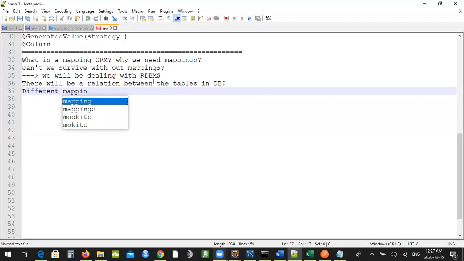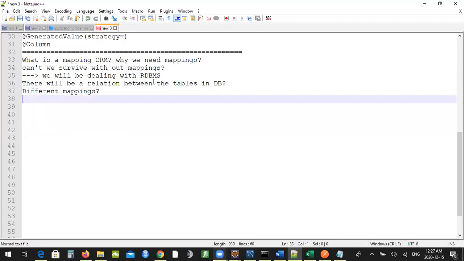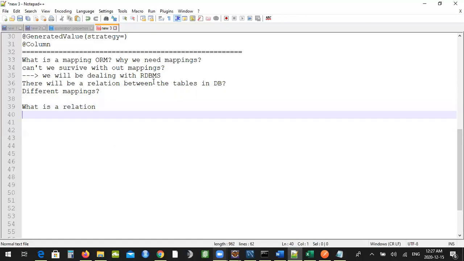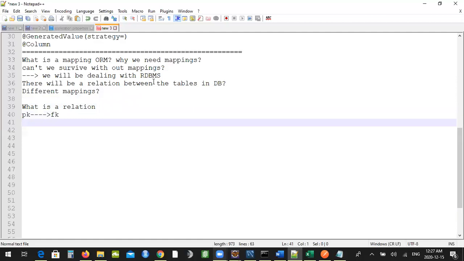Okay, right. First of all, before going to different mappings, what is a relation? We already saw what the relation is. It is just like a primary key foreign key relation, right? In how many ways will it exist?